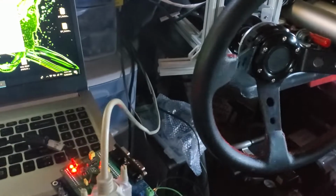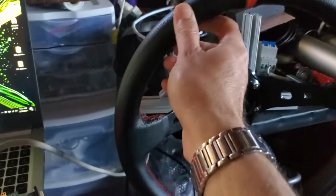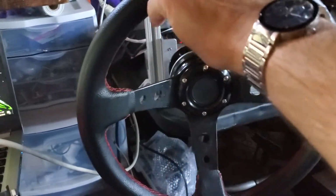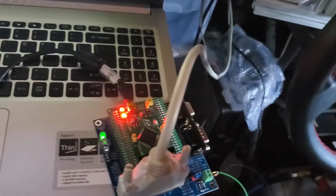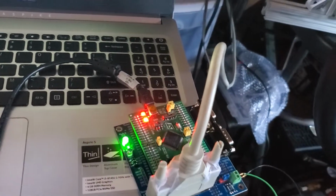Okay, right, so I'll demonstrate a little bit how smooth it is with the DAC. This is actually with the DAC. You don't hear any vibration or anything. You don't feel anything at all while it's doing the overrun, as you can see here. It's really smooth.